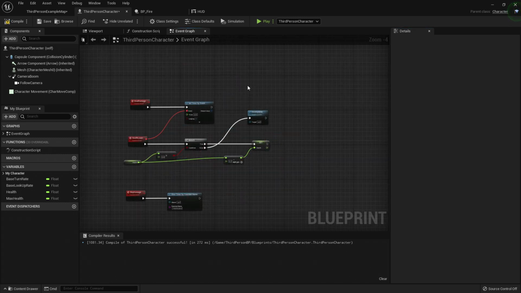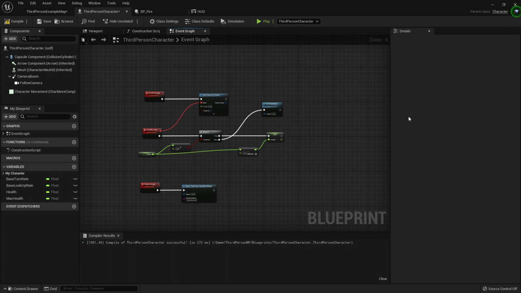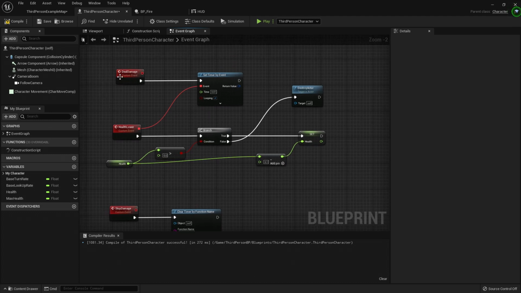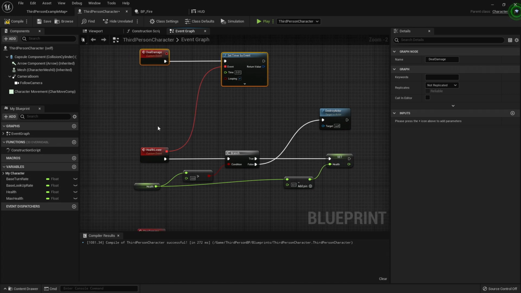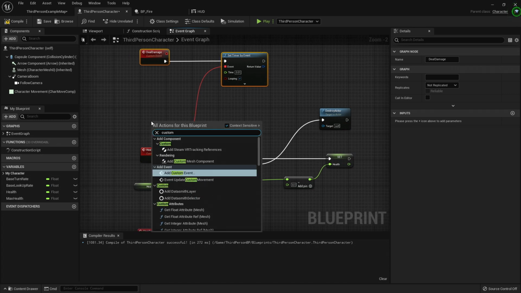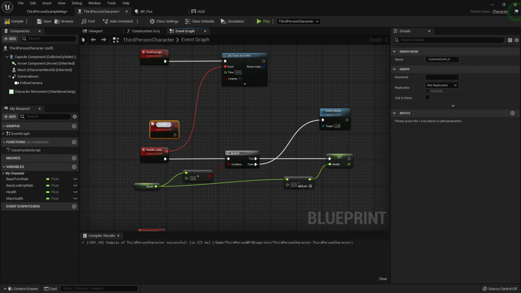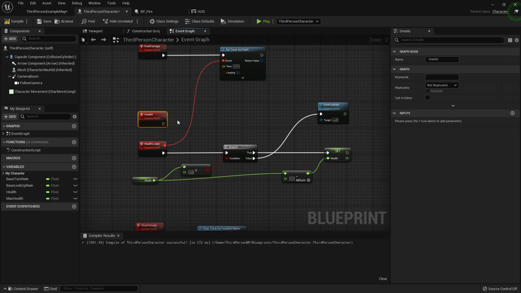Right, so what we look at now is what if you want another thing to deal damage, but you don't want it to be going down constantly, like fire or lava. If you stand in it, your health's going to deplete. But if you get shot by something, you may only want it to go down a certain amount. So what I'm going to do is drag this up a little bit to make some room, and I'm going to do another custom event. I'm going to call it, I don't know, one hit. So this will be called if you get shot by a bullet or punched by someone, or hit by something.